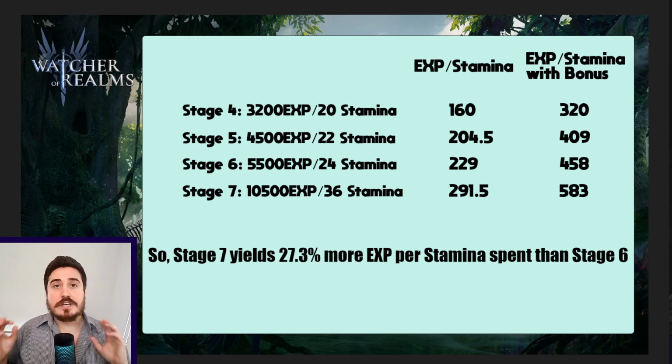Well, first off, you need to be farming XP, period, and stage 7 is the max level you can get to. So, as I've mentioned before, week 1, same as year 1, right? But here I broke it down, so you'll see the amount of experience you get per run divided by the amount of stamina it costs. So for stage 4, it's 3200 divided by 20, 4500 by 22 for stage 5, and so on.